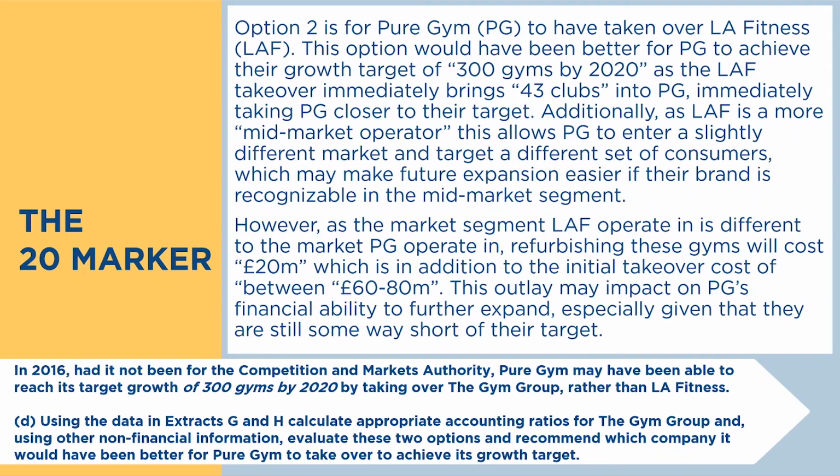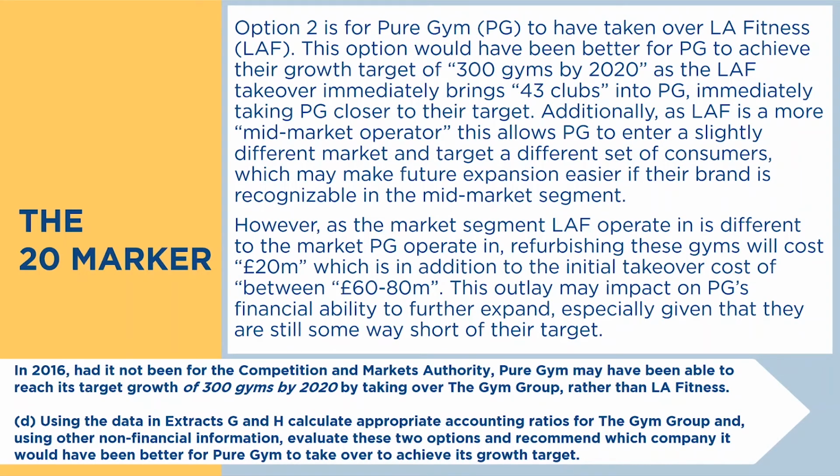Option 2 is for Pure Gym to have taken over LA Fitness, which I'm going to abbreviate as LAF. This option would have been better for Pure Gym to achieve their growth target of 300 gyms by 2020, as the LA Fitness takeover immediately brings 43 clubs, that's from the case study, into Pure Gym, immediately moving Pure Gym closer to their target. Additionally, as LA Fitness is a more mid-market operator, this allows Pure Gym to enter a slightly different market and target a slightly different set of consumers, which might make future expansion easier if their brand is recognizable in the mid-market segment.